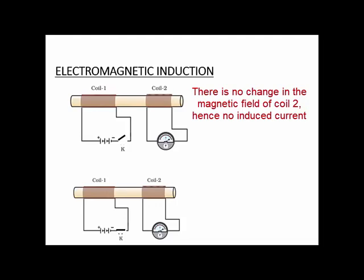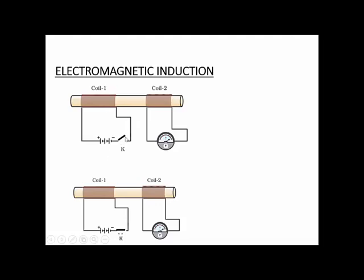Now, second point, if you can write down these points, very good. Suppose I close this particular switch, I put this switch on. When I put this switch on for that 1 second, will the galvanometer show you some deflection? Yes, ma'am, because current is flowing and the magnetic field was there. Yes. As soon as you close this circuit, coil 1 will behave like a magnet, and the magnetic field lines will start emerging out like this. This magnetic field of coil 1 is going to affect the magnetic field of coil 2. So the magnetic field of coil 2 will change, the galvanometer is going to show you some deflection, and the galvanometer will flick.